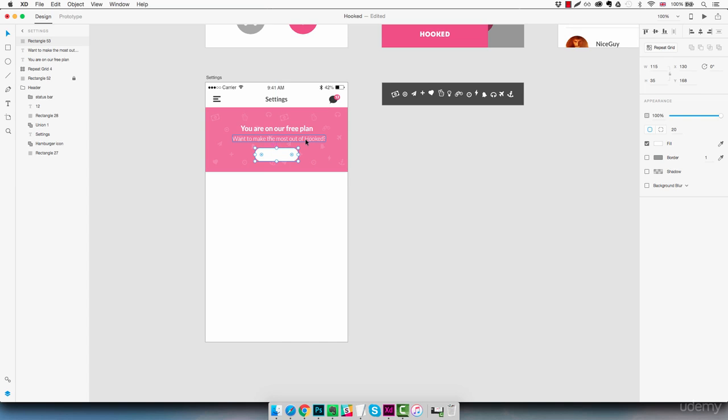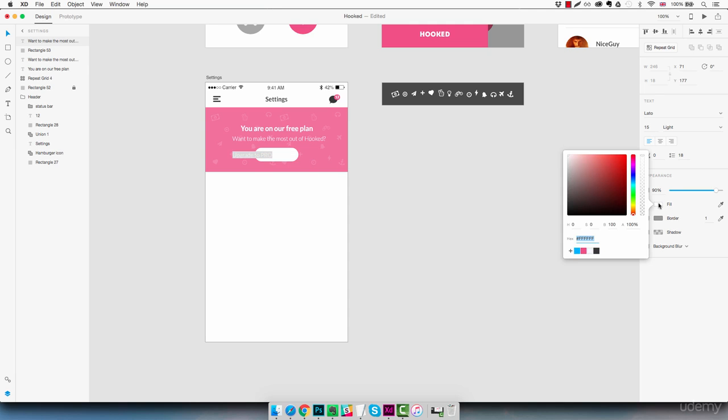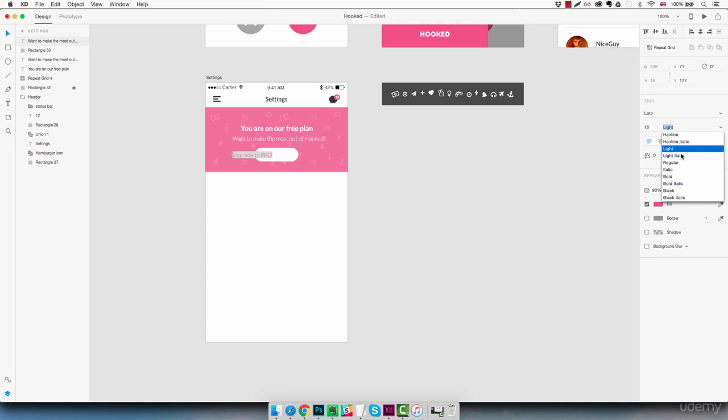And now we're gonna create some text, so we duplicate this again. We're just gonna put it in the layers panel on top of the rectangle. I'm gonna change the text color right away using our pink. I'm gonna change it to bold and put down the size a little bit.